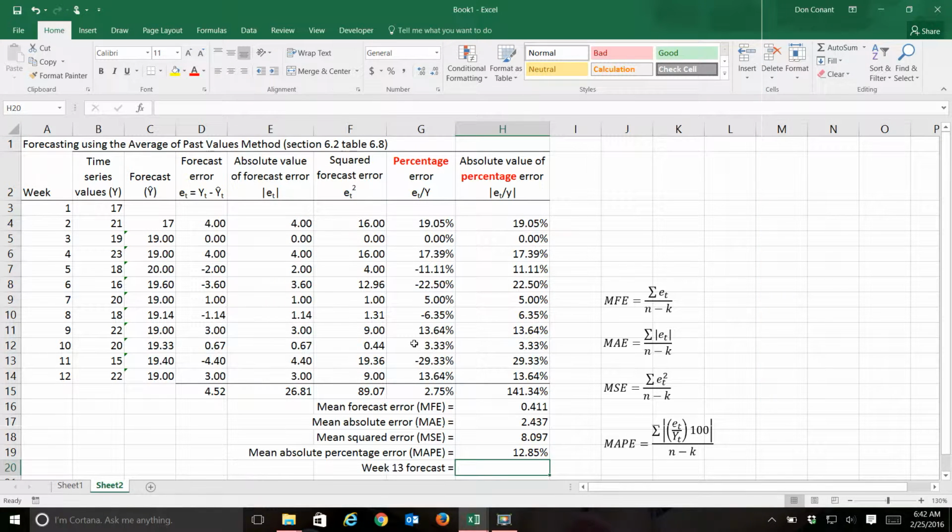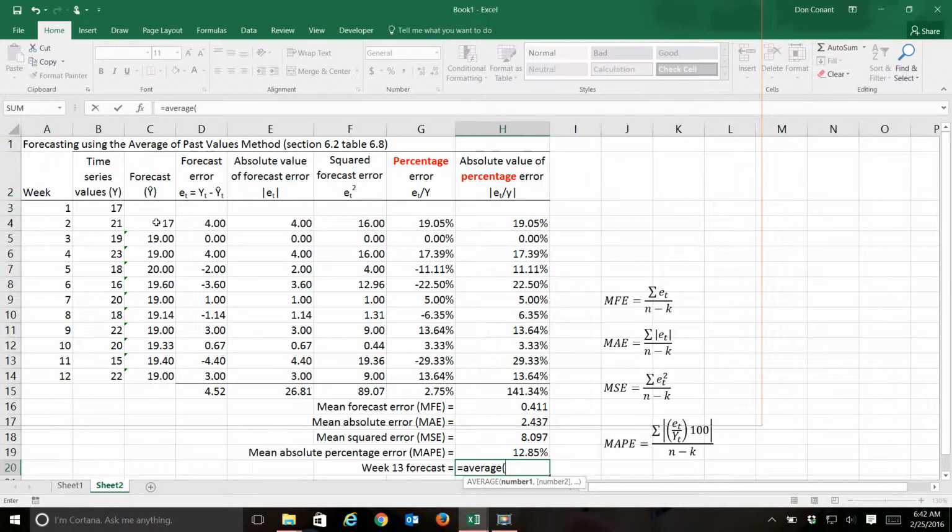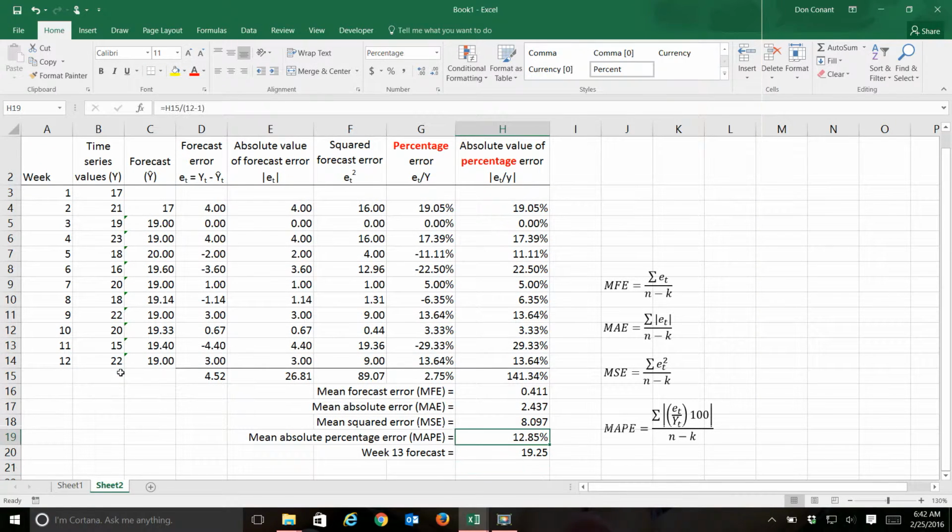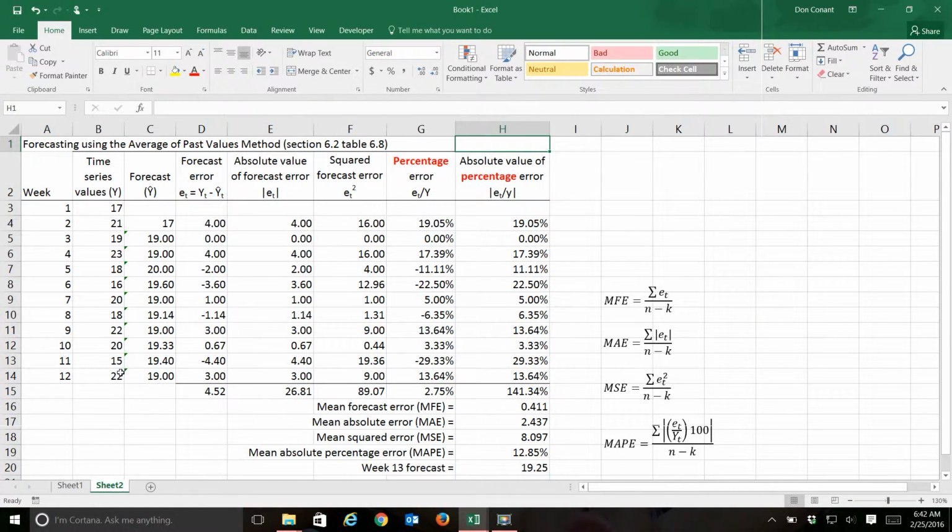And the week 13 forecast is simply the average of all of the previous actual time series values. That gives us 19.25. That is how you find the mean errors and the following period forecast using the naive method and the average of past values method.